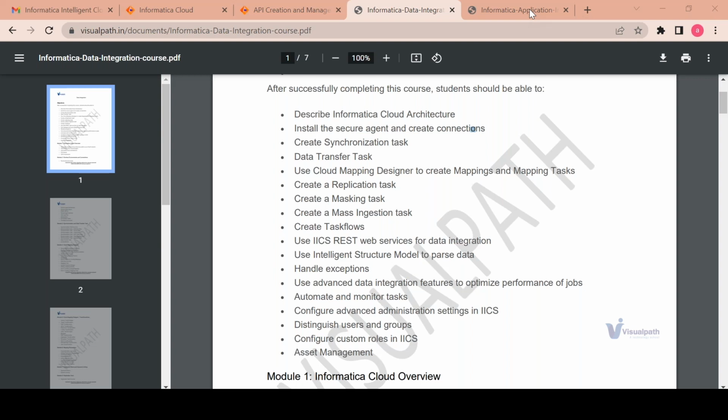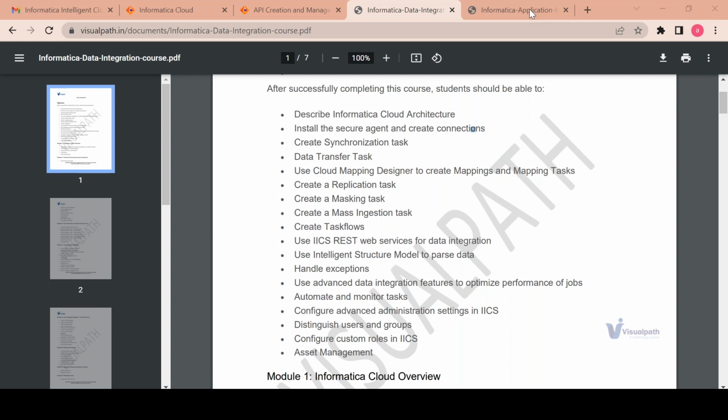In Oracle Integration Cloud we have three modules, like Process Cloud Service and Visual Builder Service. That is also cloud only, but I want to know the difference. To be very frank, I'm not aware of it, but for sure it might be a competitor for Informatica Cloud.